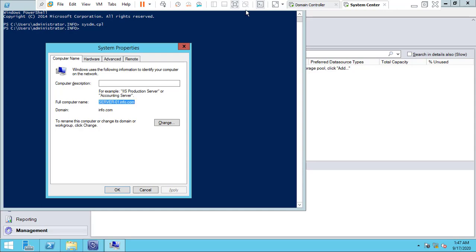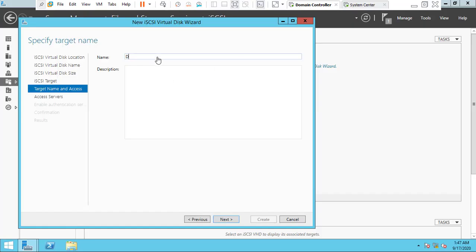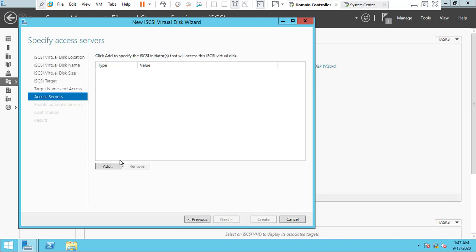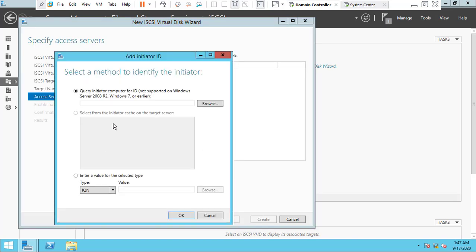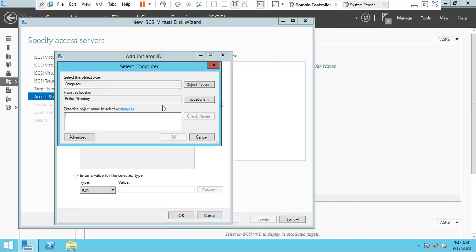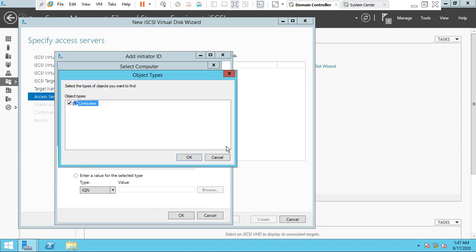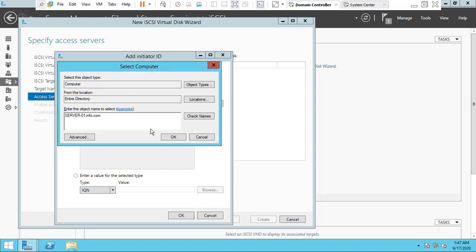So we are going to target the virtual disk to this server. Click next and add. Choose the server name.